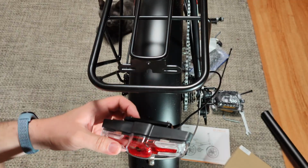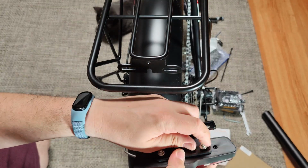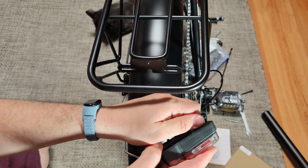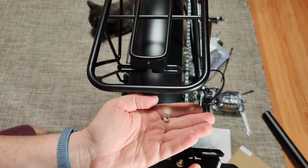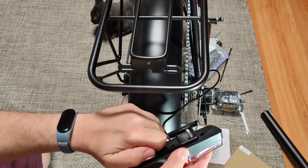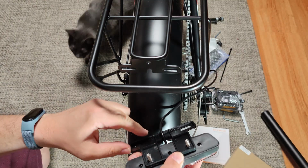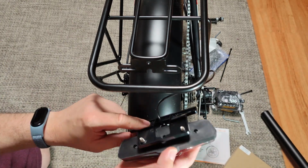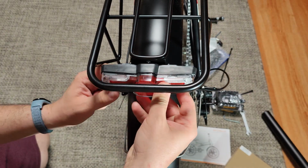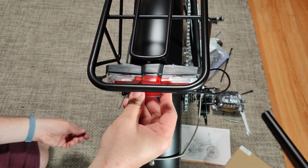Now that we have the rear rack on, we can also install the rear tail lamp. It has two embedded screws, and you take the nuts out. If you are required to install a license plate, you have this bracket already installed, or you can fit another tail lamp underneath.